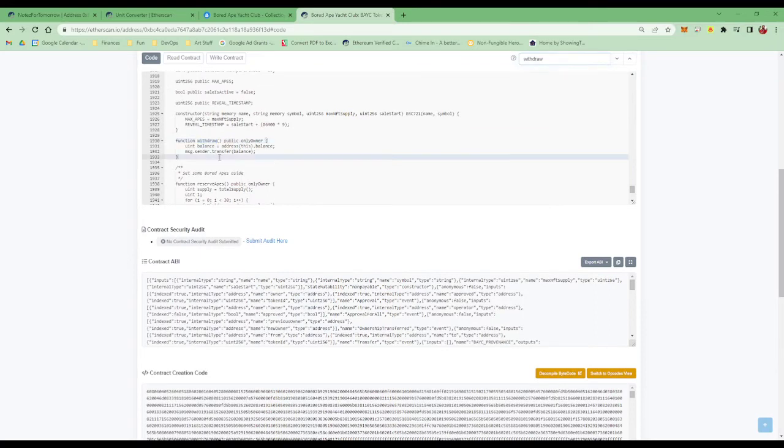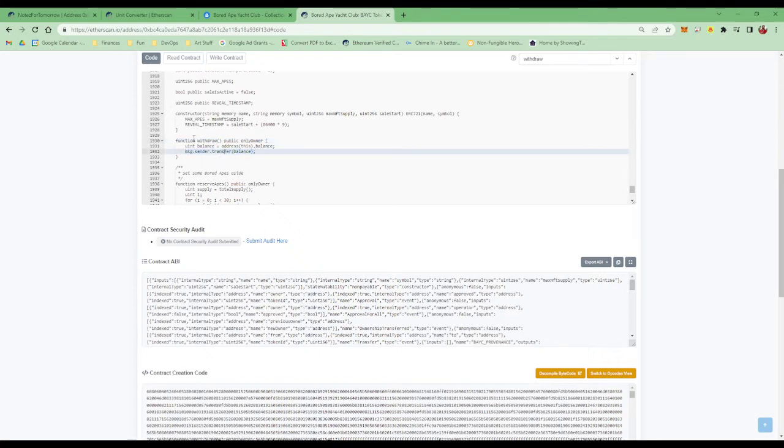Like if we look at the withdraw function for the contract, it says how much money is in this contract, and then transfer that balance to the message sender. So the owner would be able to call this function, only the owner, and they would withdraw it, and then it would send them all the money.